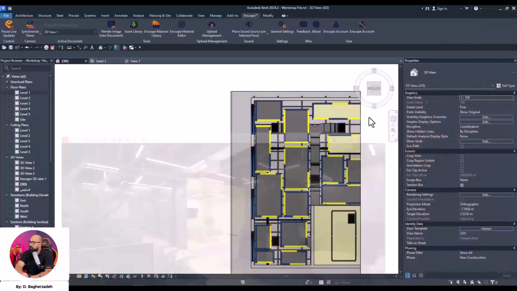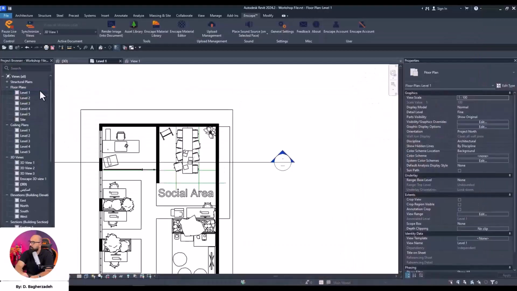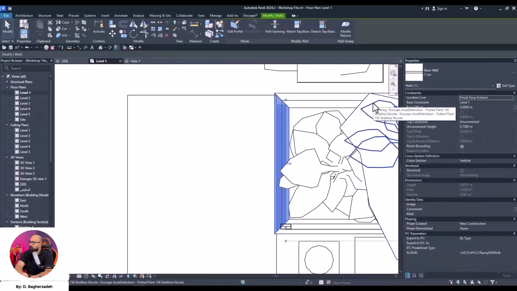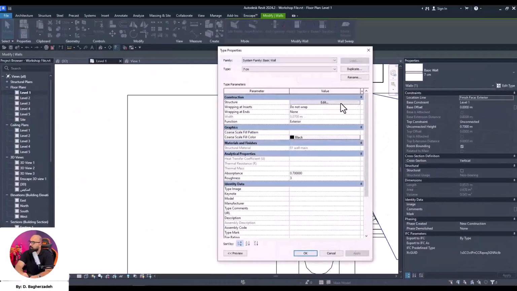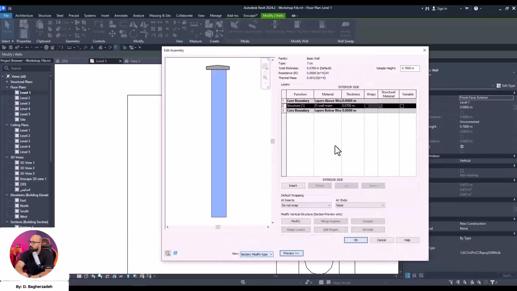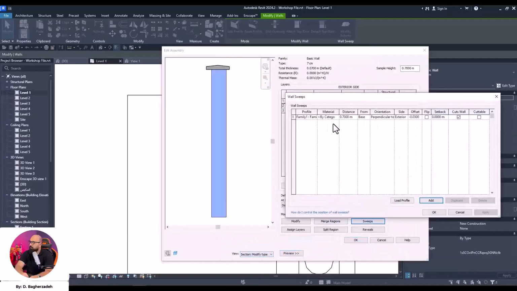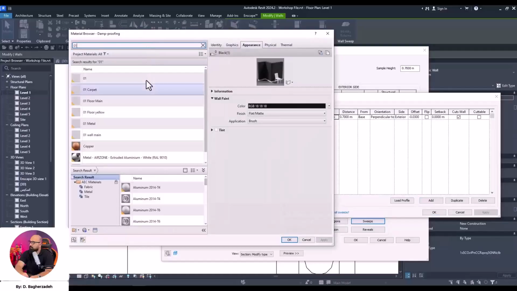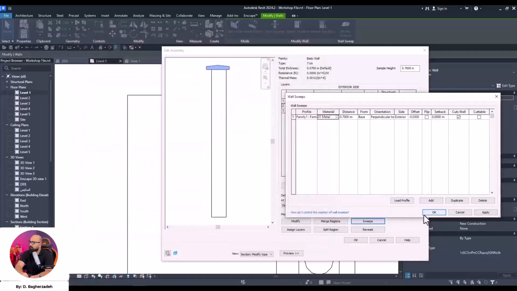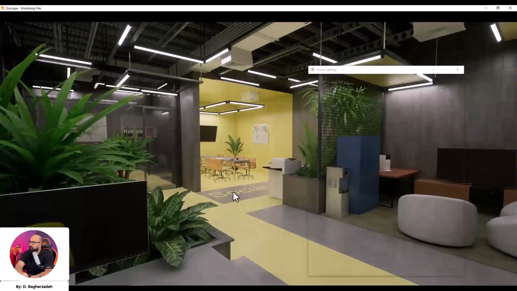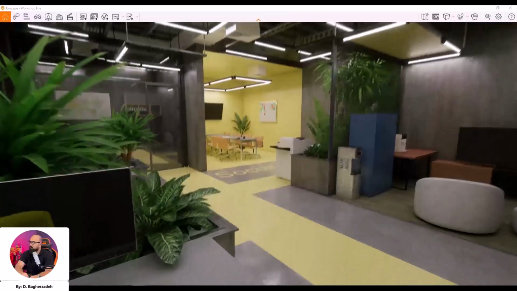Okay guys, in this session we'll be working on some other secondary materials, maybe two or three of them. For example, the wall sweeps that we have on the edges of our flower boxes. If you remember, in our previous session we created this metallic material, which we can use here for the flower boxes again. The name was O1 Metal. Here we go. Now we have the same material on the edges of our flower boxes.